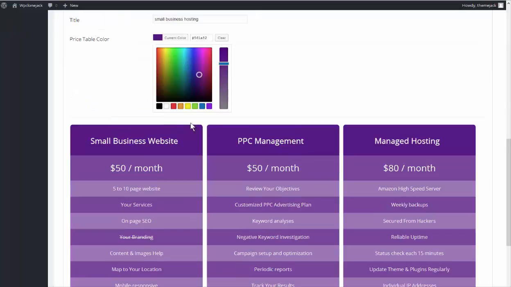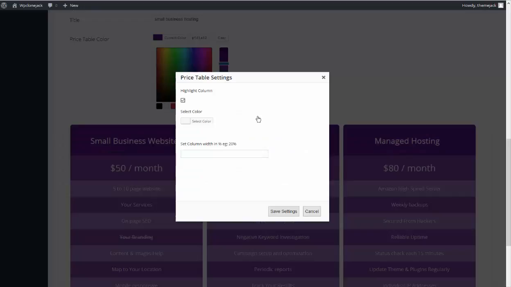Now, above each section, you have a gear. The first section, you can change settings and duplicate. The second and third, any additional section, you can change settings, duplicate, or toss in the garbage. So if I want one section, I can set the column width.